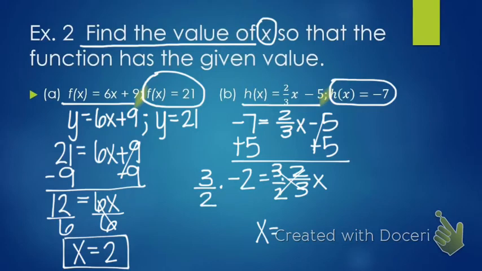Now be careful over here on the left. -2, if I wrote it as a fraction, would be over what? 1. So does anything simplify before we multiply? The 2's. What goes into 2 and -2? What goes into it? 2. 2 goes into itself once, and 2 goes into -2 how many times? Be careful. -1. Okay, the negative can't go away. -2 divided by a +2 is -1. So when you multiply 3 times -1, what do you get? Do we have a denominator anymore? Technically we do. What is it? Do we need it? No. Did we solve for x again? Yes.